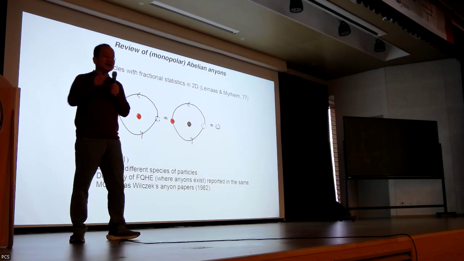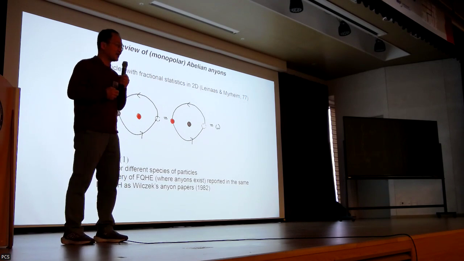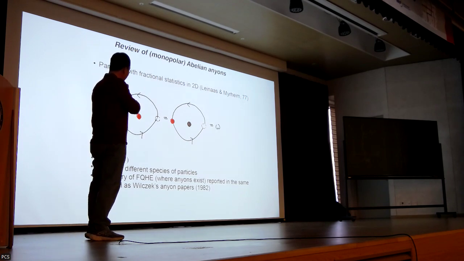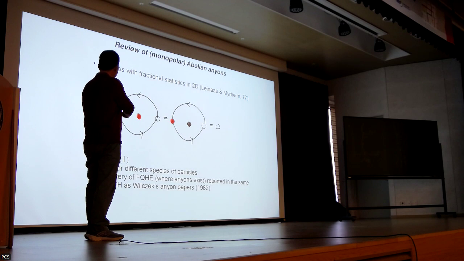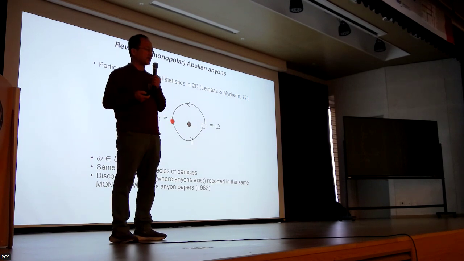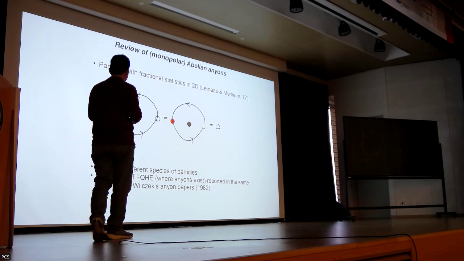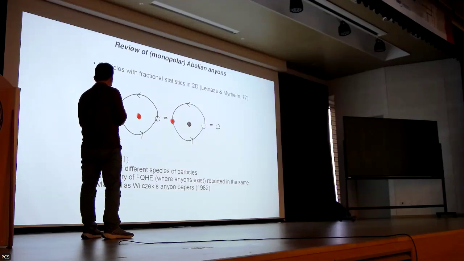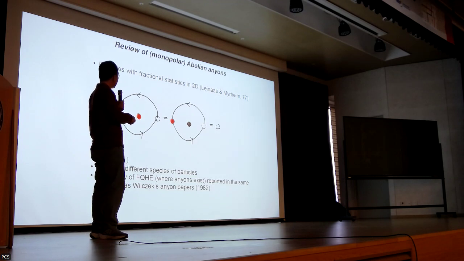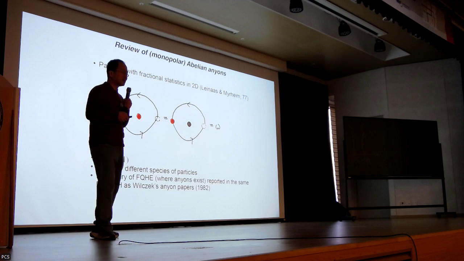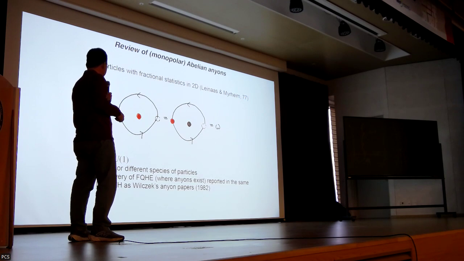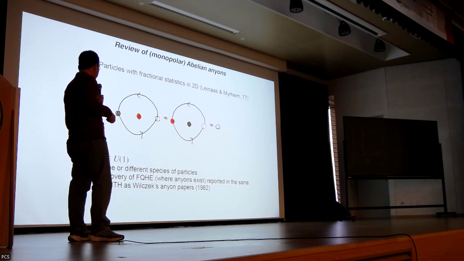So a simple and quick review of what is an Abelian anyon. A simple idea is that you have some particles, one going around the other, and you pick up some phase, which is not +1 or -1, but can be anything that belongs to the U(1). And these things were first predicted theoretically by Leinaas and Myrheim in '77, but the term anyon itself came from this paper by Frank Wilczek in 1982.